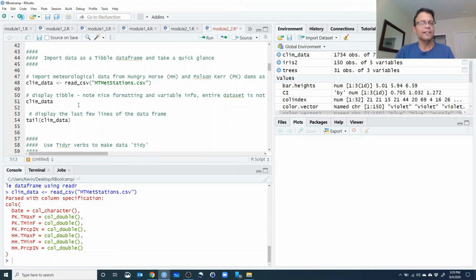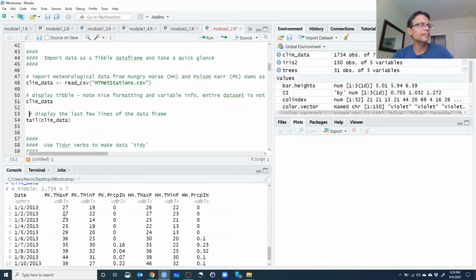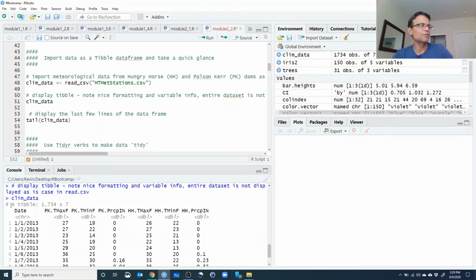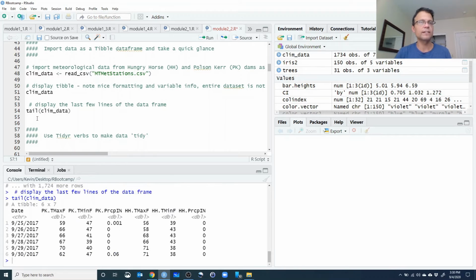Let's look at it. When you Control Enter on a tibble, you'll see that by default it gives you some additional information. First of all, it says this is a tibble, and by default it gives you just the first 10 observations, just like if you use the head function, but you don't have to, because by default a tibble gives you kind of a clean printout of what's in the tibble. You can use head and tail if you want. You can look at the end of the tibble just like you can with a data frame.